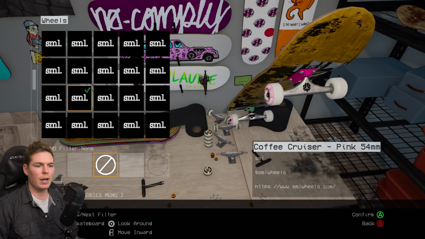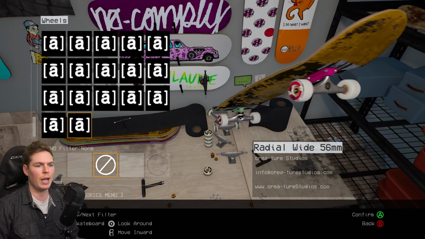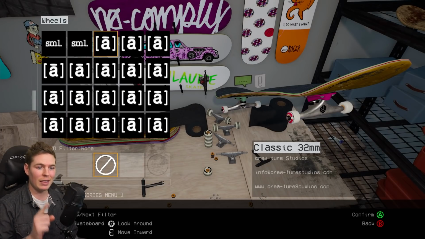So let's say, what's the biggest size wheels we got? I think 56 is the biggest size wheels we have right now. So if you have bigger wheels, you're gonna be going a lot faster and a lot smoother on rough ground. But if you have something like these wheels, you're not gonna be pushing as fast, you're not gonna be rolling as fast, and the ground's gonna be a lot more rough, so it will probably feel like you are pushing through sand.